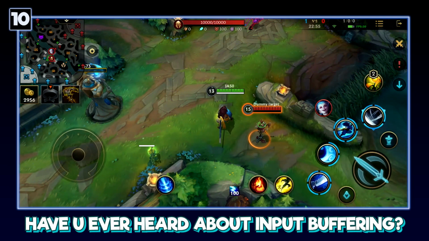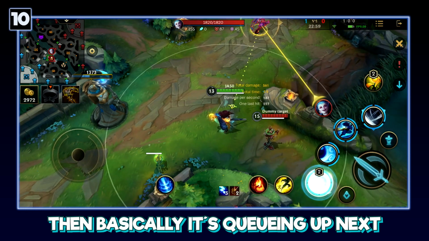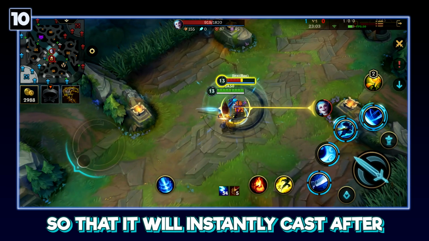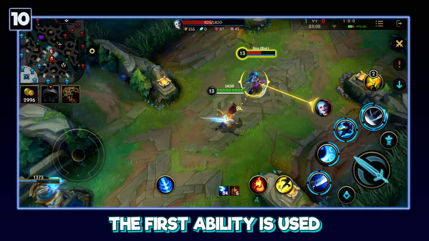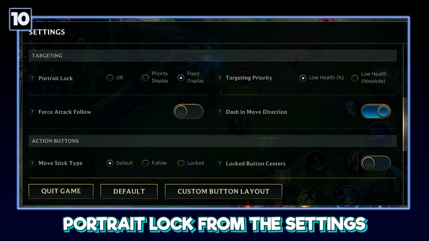Have you ever heard about input buffering? If not, then basically it's queuing up the next ability while executing another action, so that it will instantly cast after the first ability is used. In order for it to work, you have to enable portrait lock from the settings.